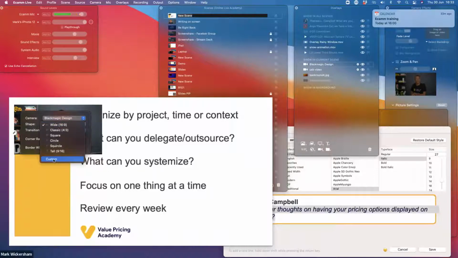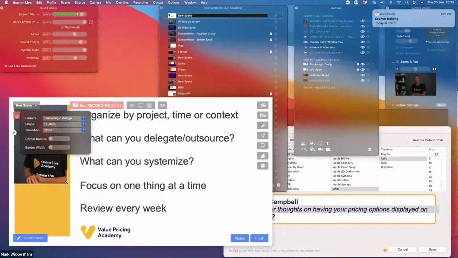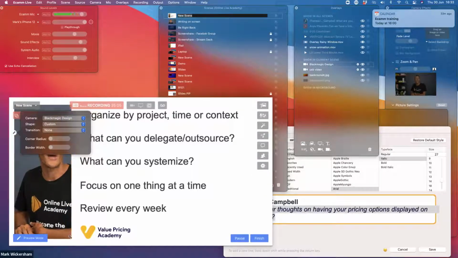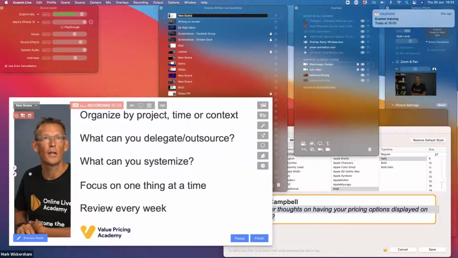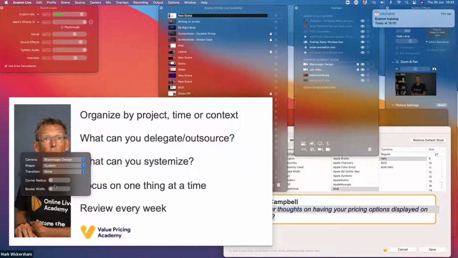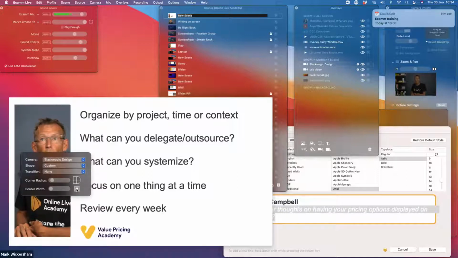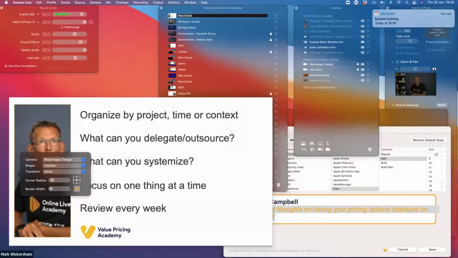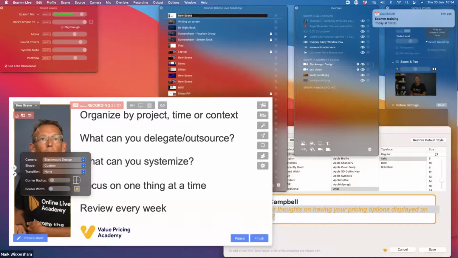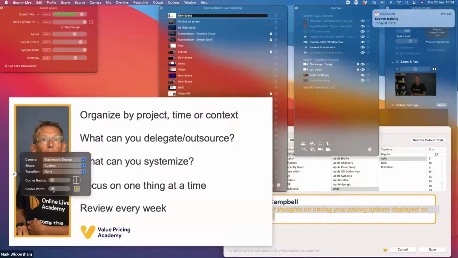Unless you know you want it to be 16:9 or a square or something, I usually go for custom, because then you can make it whatever shape you want. So I would just make it the shape, and perhaps a little bit bigger than that orange area. Then what I might do is choose a border to go around it, not a white one, because that won't work in this case. Where's my colors? My colors are on a different screen, so forgive me. Let's just pick my yellow, and make it a bit bigger, so I can have a border around it.